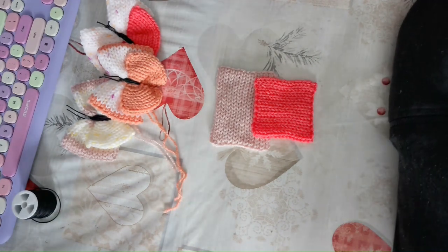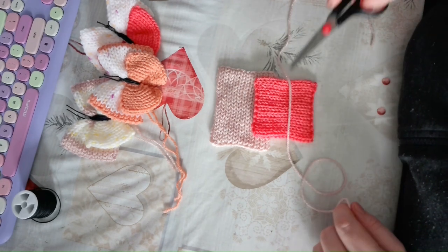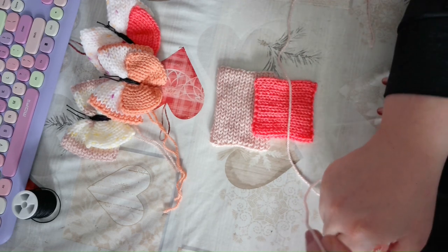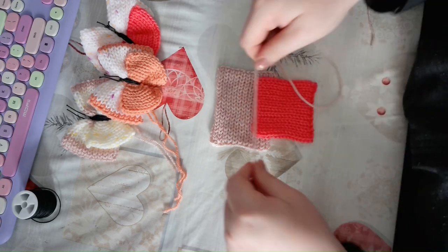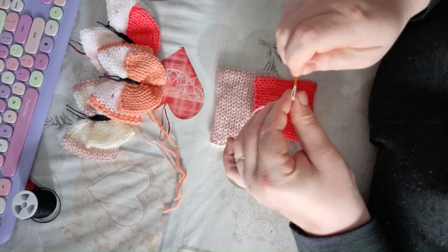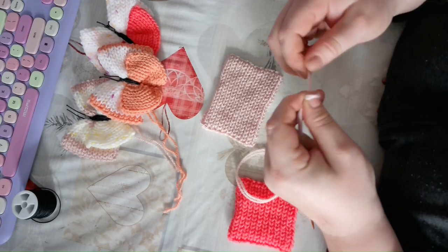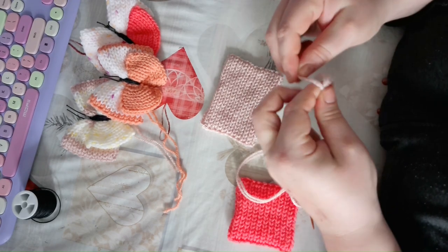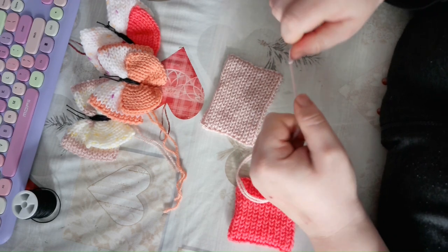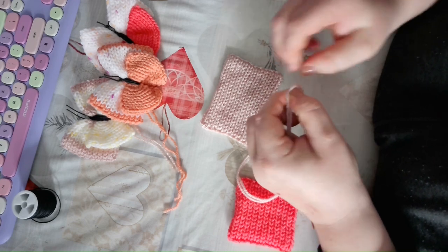But what we're going to do now is we're going to grab some yarn, any color that you have already used within the project, it's fine. I'm going to just grab this pale pink. You're gonna thread it through the needle. Then you tie a knot at the very end, actually tie a couple of knots at the very end so that you create like a stopper. You will see in a moment why.